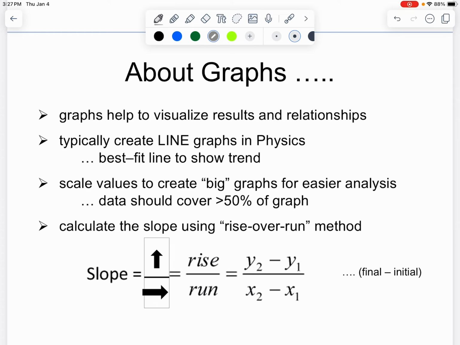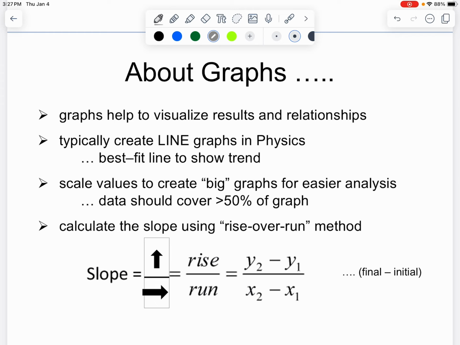We want to make sure that the points that we're going to plot use at least half of the axis. So are you going to make your scale go from 0 to 10? Or does your scale need to go from 0 to 50 or maybe from 0 to 100? Our y-axis also needs to be scaled, but it's going to be specific to the values that belong on the y-axis only. In other words, however you chose to scale your x-axis is not going to determine your y-axis. It's a different variable on the y-axis, and you most likely have a different set of numbers.